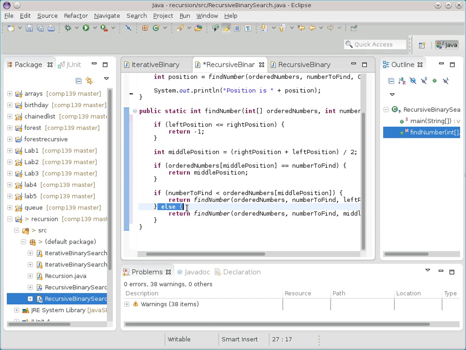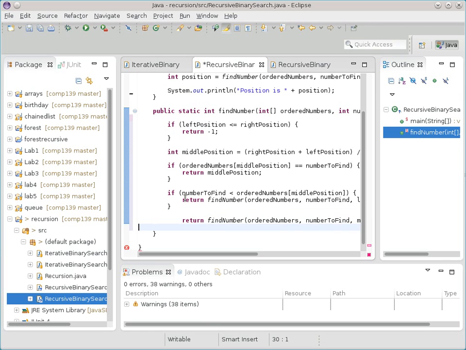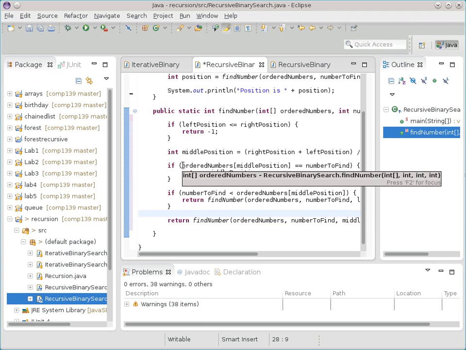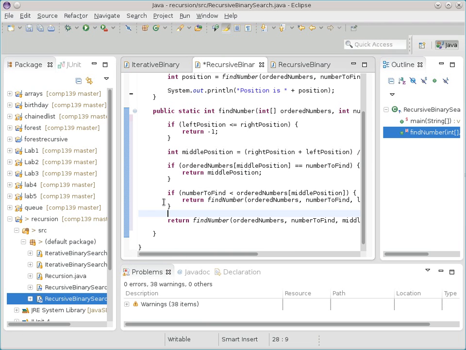Why did I write this with an else? Well, you could leave it out and you could write it like this, which is exactly the same thing, and that's more in line with the way that we've been writing it. But to me, that hides the actual binary fact that it's either the left or the right. Okay, so this is the one true else case where I don't mind putting the else in here because it says almost exactly what it has to be. It's going to be either or, and that's all there is to it. It really is just one of those two choices, and the choices are really almost exactly the same, just depending on which side it is.